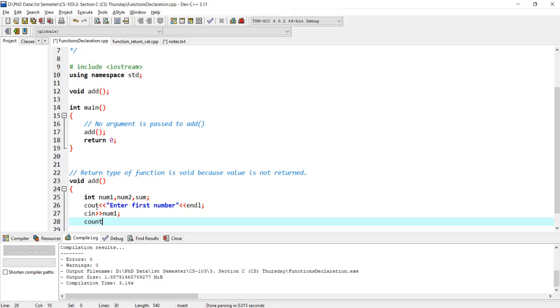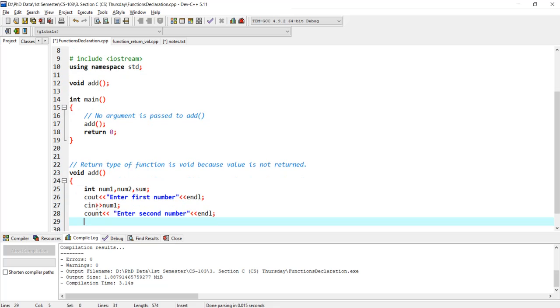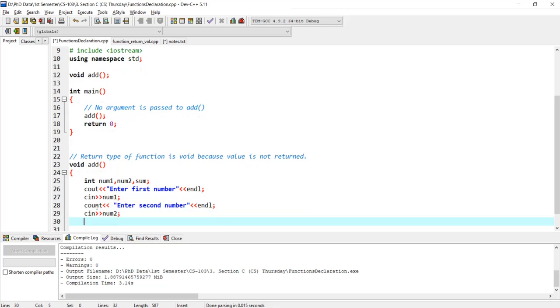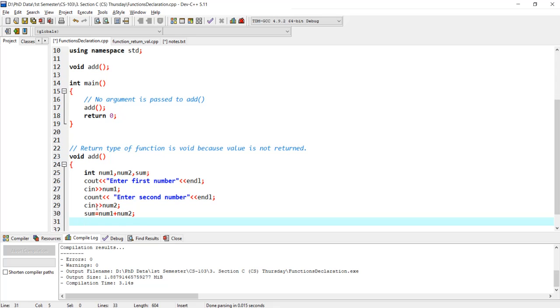After that we will take the second number as input, that is enter second number. Once we have the two numbers, we will add them and print their sum. We will write sum is equal to num1 plus num2. This will add the two numbers and store the result in the variable sum.